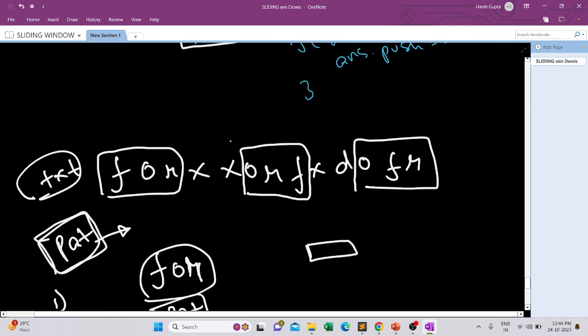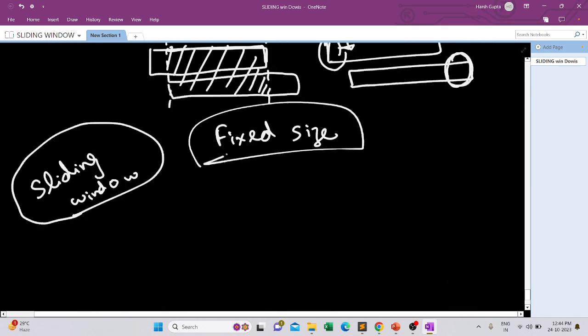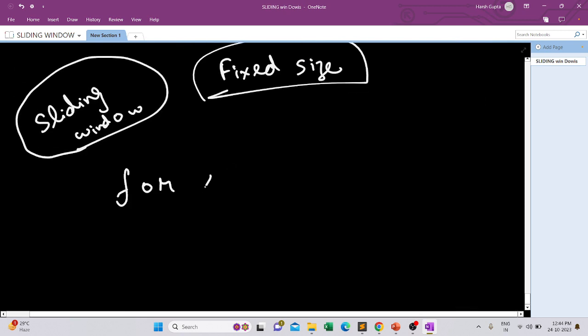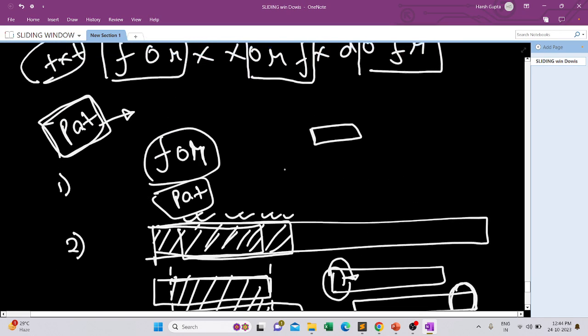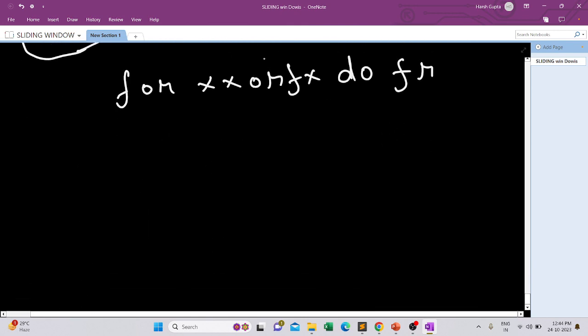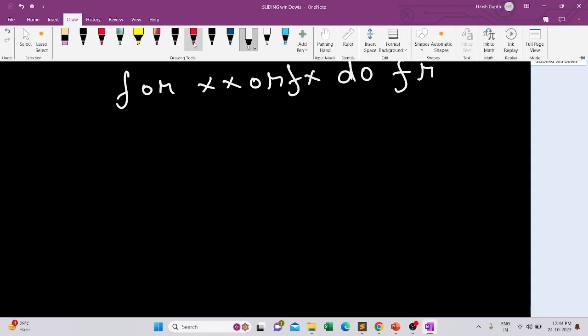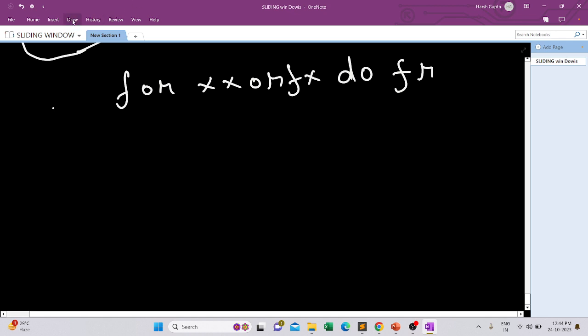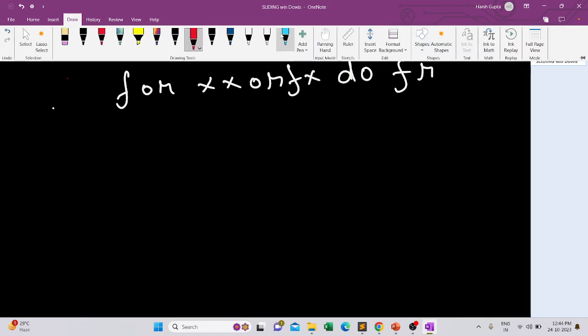See, let's take that string forxo and fxdofr. Now just tell me one thing. How many English alphabets are there? There are 26, isn't it? So what you can do is, this is a very simple approach. This is a very useful approach for counting the frequencies of characters.